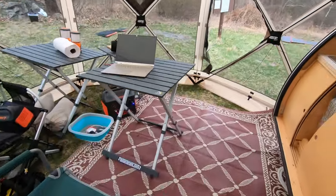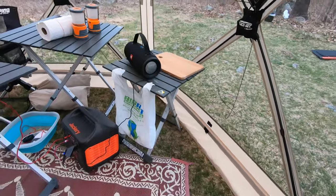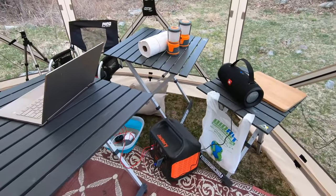Here's the office. One's in the trailer. One's out here.